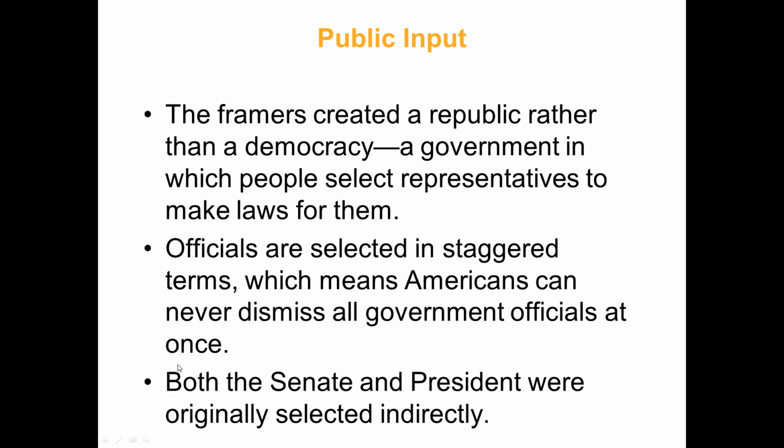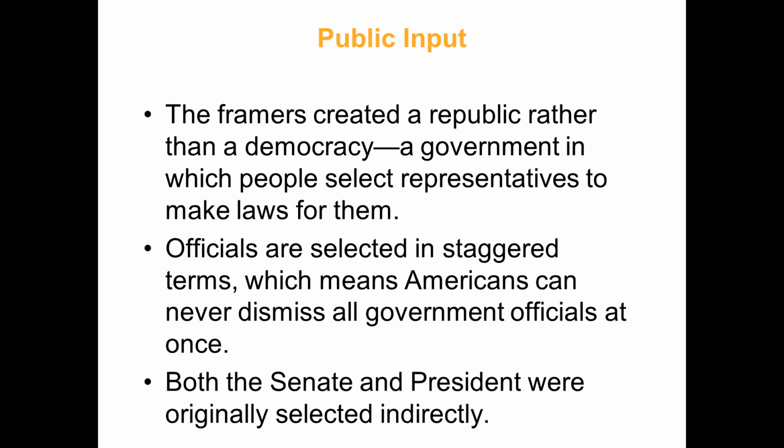Another way that the government is insulated from the influence of the will of the people is that terms are staggered. So in terms of the federal government, we have three positions that we can vote for: the president, the senators, and representatives in the House. There's no election that would allow us to fully throw out all of these people. So senators are reelected every 6 years. The president serves 4-year terms. The entire House of Representatives goes up for re-election every 2 years.